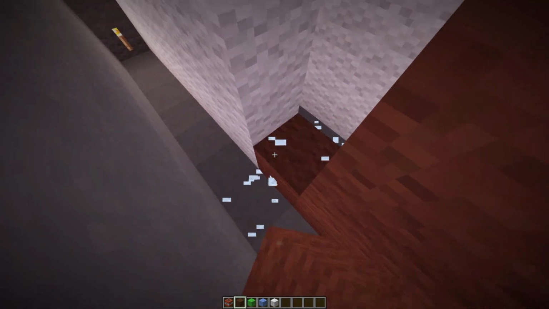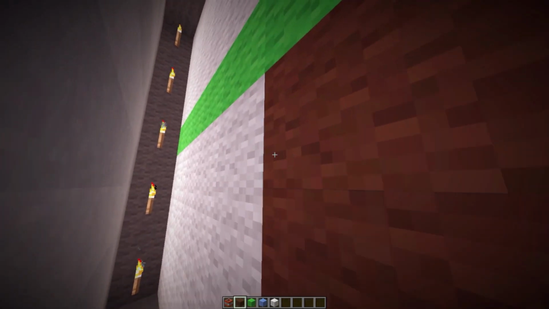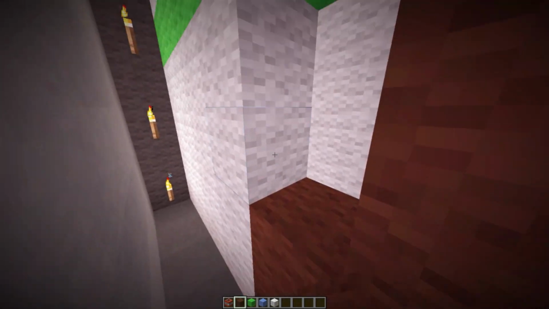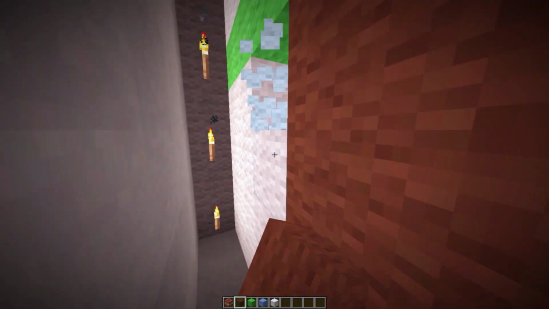So this is half of the blocks, and once we do this, I'll show you guys how easy it is to copy it to all of the other frames without using any sort of world edit or mod. It just uses the systems that are already built in to this mechanism.